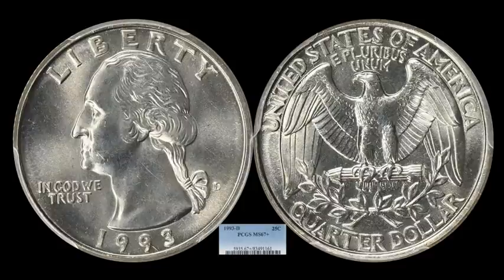Of course, we all know 1999 was a breakthrough kind of year because we had the start of the statehood quarter program. The people that were in the hobby in 1997 knew about the upcoming statehood quarter program, and it was flying all around. I was going to say social media, but unless you did AOL chat back then, a lot of the talk was 12 to 18 months prior to the release of the first quarter, which is Delaware. People were talking about the statehood quarter program. And guess what happens? All of the pre-workup type of dates, 96, 97, 98 Washington quarters, nobody gave a care about those. So what did they do? They just spent them. They didn't hoard any rolls, nothing like that.